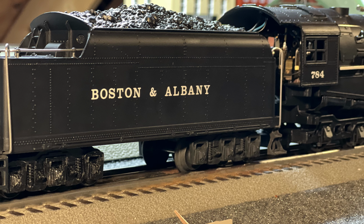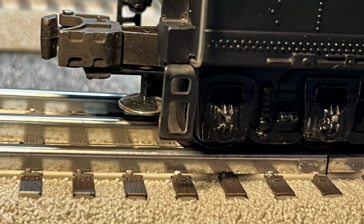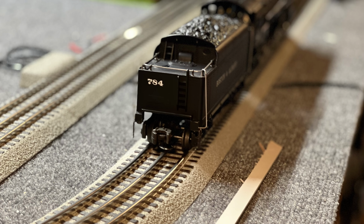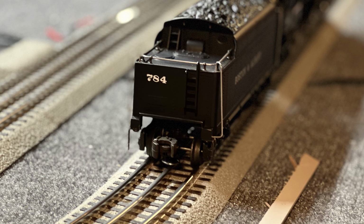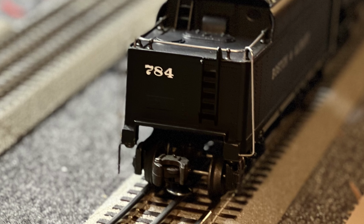And then going back to the tender, you have the nice Boston and Albany graphics on the side, the imitation coal load, and then one nice feature about this locomotive is the nicely applied handrails that run along the front and the rear and corners of the engine. I think that's a really nice touch. It also has some nice steps in the back. And then looking at the back, you have the number of the locomotive printed on the back, the 784.